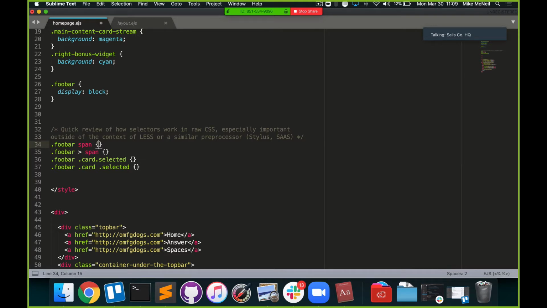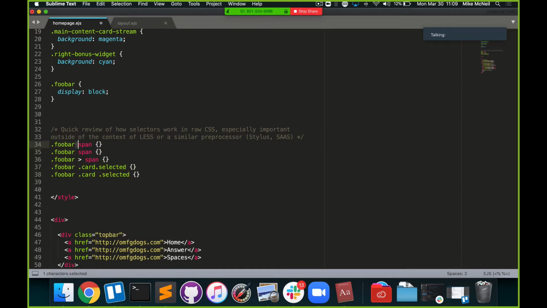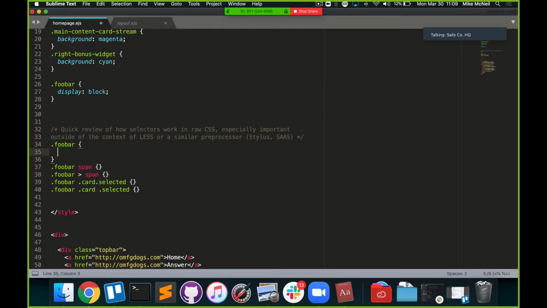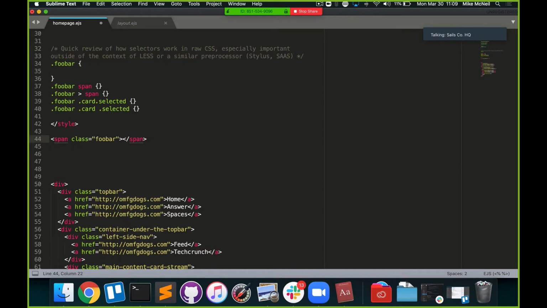Cool. Okay, so we're looking at just riding bareback with these CSS selectors. All right, I'm going to trade off between you guys, and if you don't know, just say you don't know. Totally fine. All right, so John, what is this first selector going to apply to? It's pretty much everything that at least has foobar as the class. Yeah, that's actually a really good clarification. It's every element in the entire web page, because we're assuming the CSS selector is floating loose, and we're not using Less or anything. So every element on the page that has at least the class foobar.